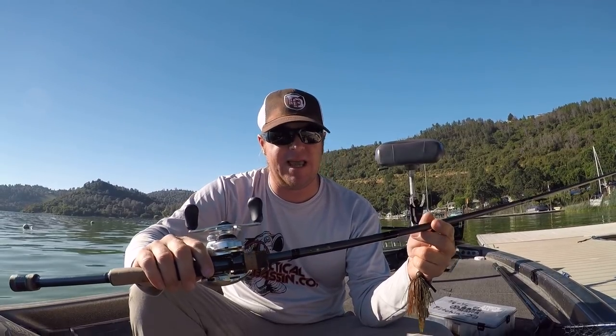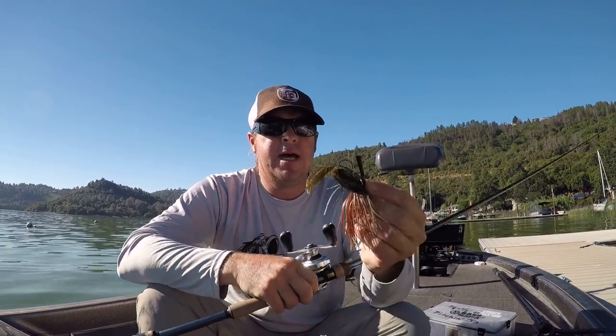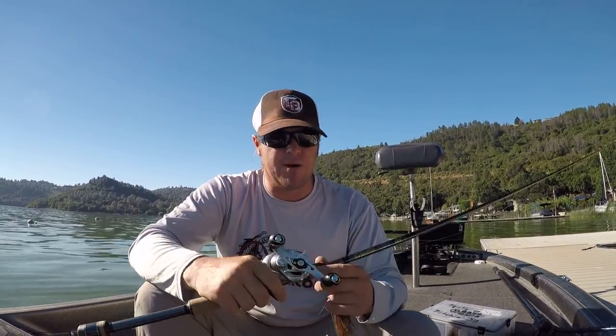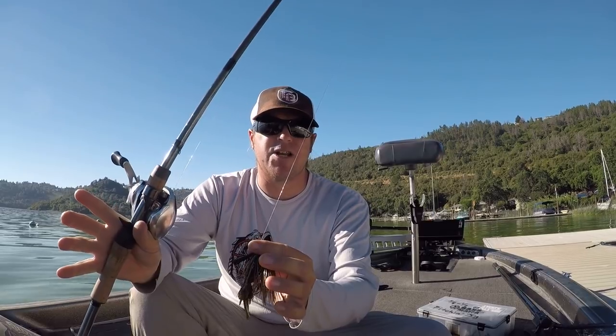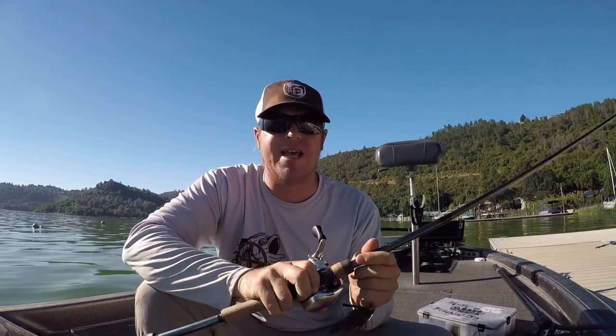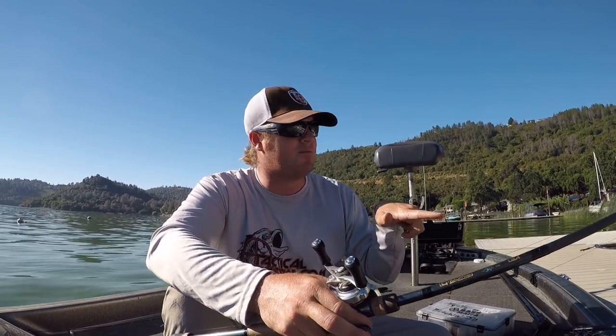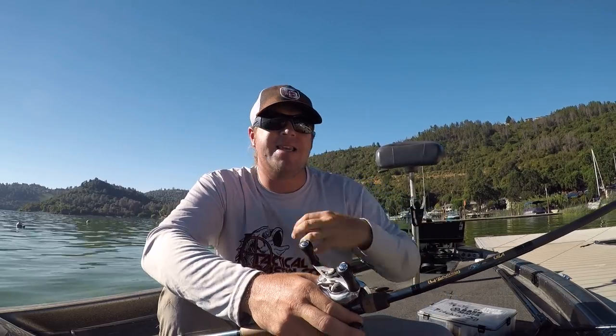Tip three is how you're fishing that jig this summer. A lot of guys will drag that jig, a lot of guys will shake it — I do both depending on what my fish are doing. Don't be afraid to mix up how you're working it. I'm throwing it on a fairly stout rod — an 895 C JWR, a five-power rod — with braid so I've got a ton of power. Today I've got a 20 pound leader because my water is really dingy with a pretty serious algae bloom. With that stiffer-tipped rod I can slow fish it, just drag that bait — if that's what the fish want, they'll just pick it up.